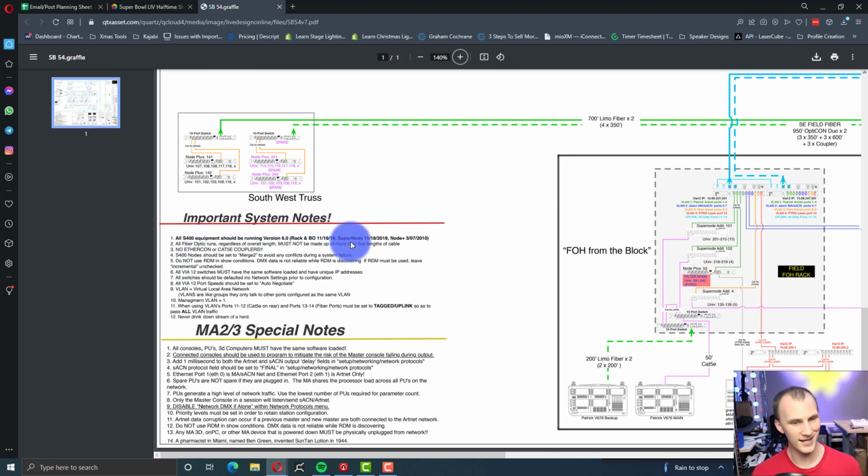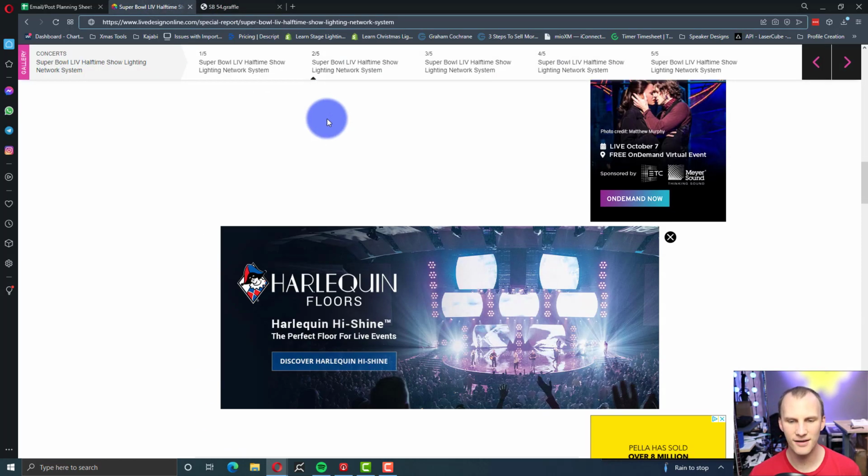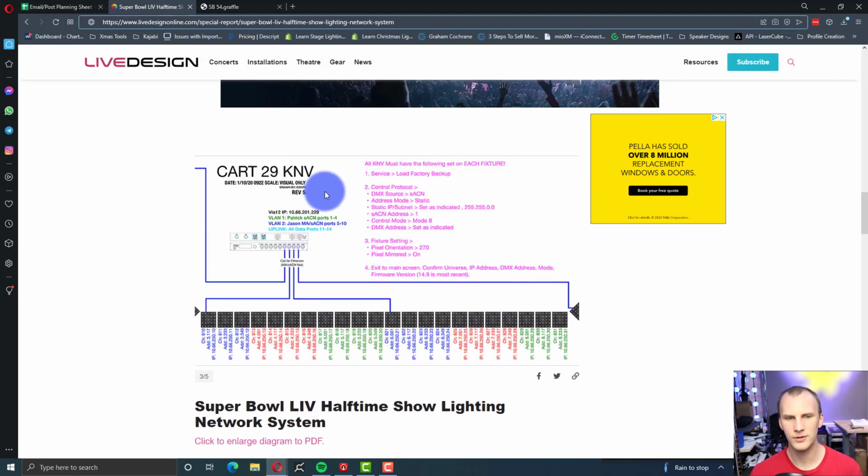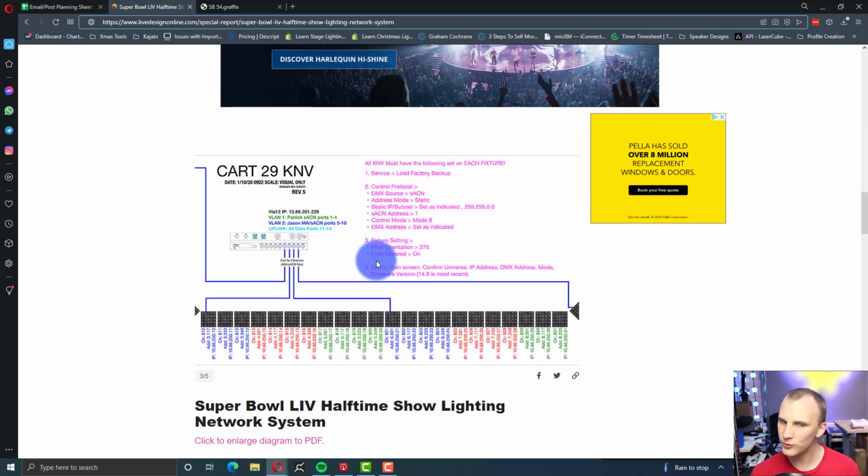It talks about things like firmware, to make sure everything runs successfully with each other, and that's really it. They keep it simple. They turn off any features in their network that they need to, and keep things as light as possible. They don't use a router. Looking down, they have a few other useful diagrams. They show some of the carts that have video panels with a bunch of LEDs on them, and the setup for them.